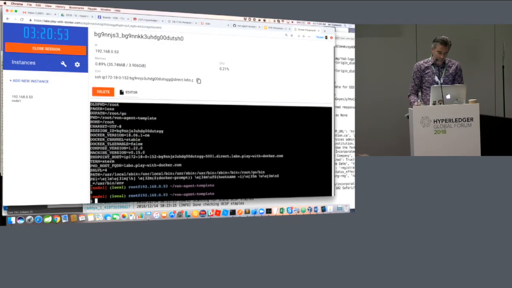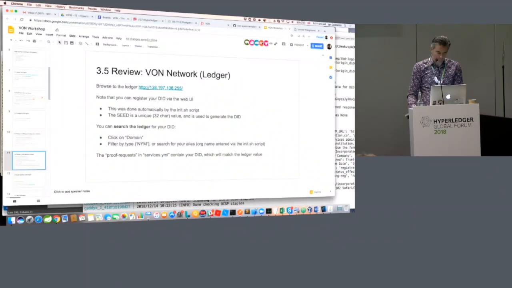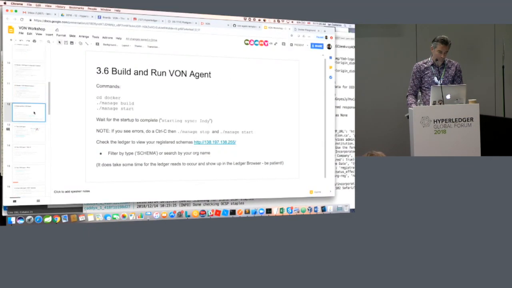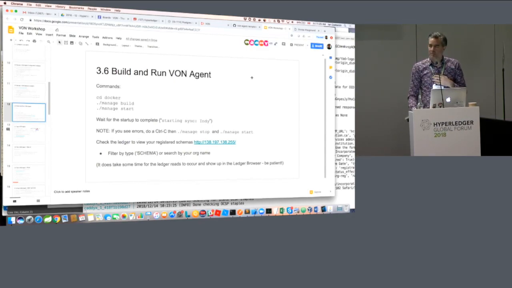So just so you know how we're doing that ledger browser: we run a server which is polling the ledger, and every once in a while we hit it as a trust anchor and say, hey, tell us about transaction 79773 and 74 and 75 and 76, and that's all we're doing. Then we save it off in a database. So we're basically making a copy of the ledger. It's immutable, right? It won't change. So we just poll it, and there's a little bit of a lag in terms of updating that.